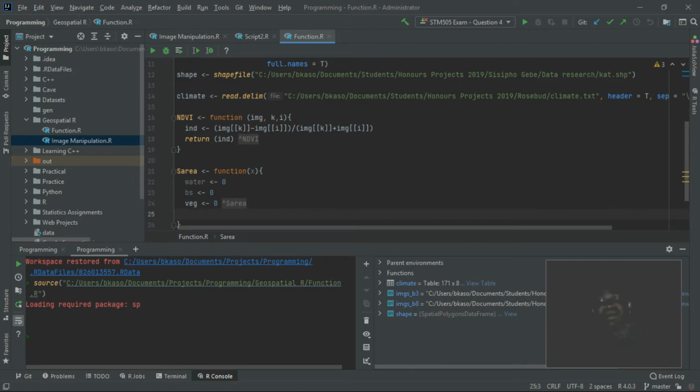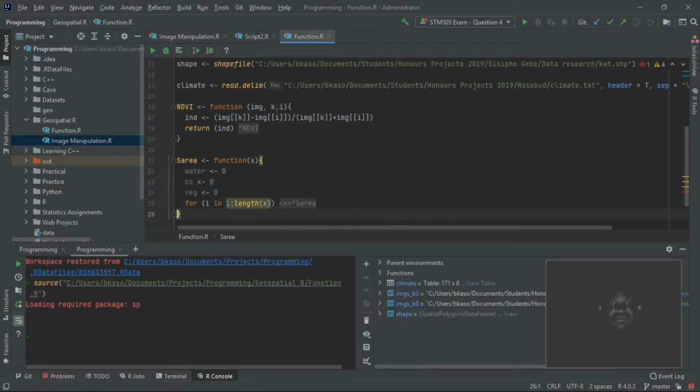Now we're going to write a loop through the data set. We're going to say for i in 1 through the length of x, we're going to count the number of pixels, because that's what we want to count.